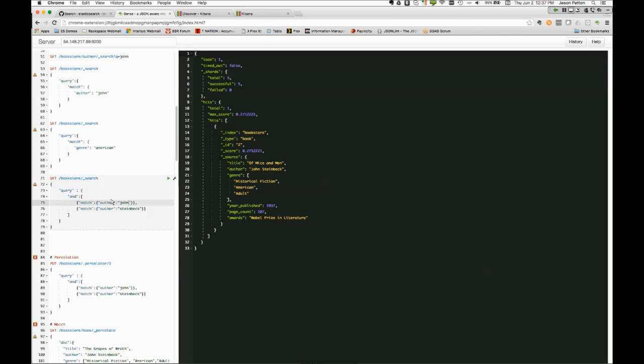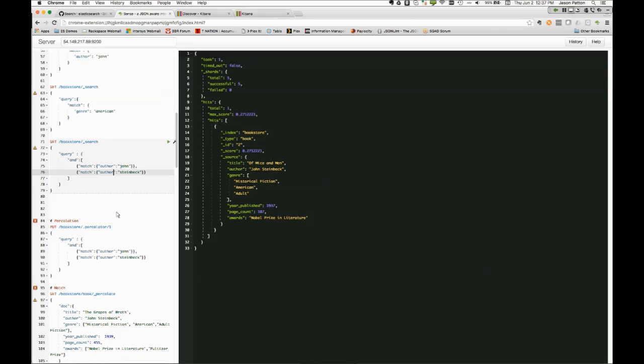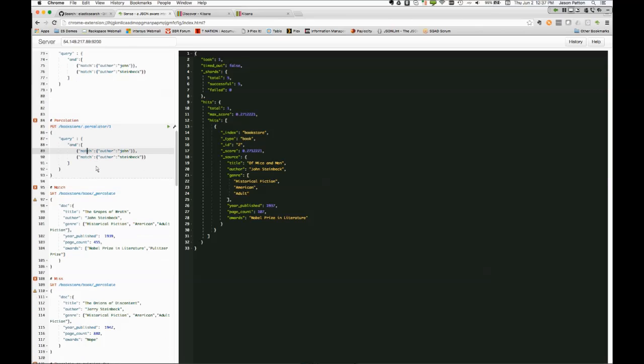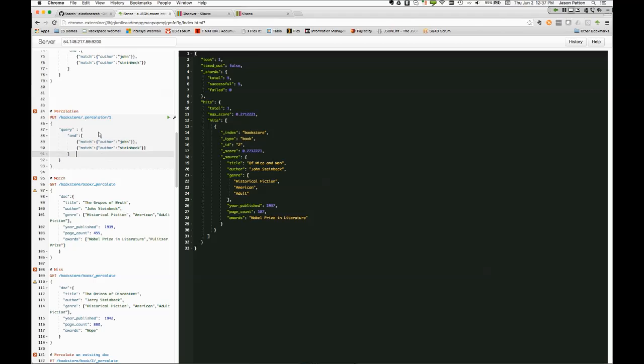So we could keep going on that, but it would take forever because there are literally hundreds of different ways that you could construct a query, and they can get pretty elaborate. So I'll leave that for you to explore on your own if you're so inclined. But we will look at the percolation.